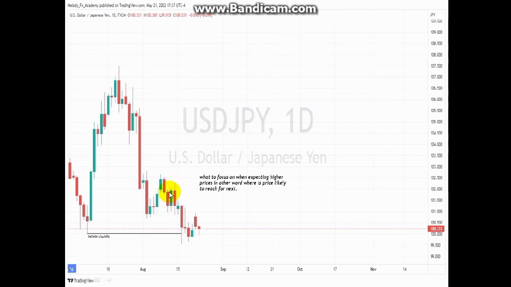Sorry, we had this old high and then we have this liquidity void, which is an imbalance, right? So the probability of price reaching for the buy side liquidity resting above here is very, very high, because smart money are going to acquire long positions right here, and the best place to offload these longs is going to be above the old highs, which is going to be a form of buy stops resting above these old highs.